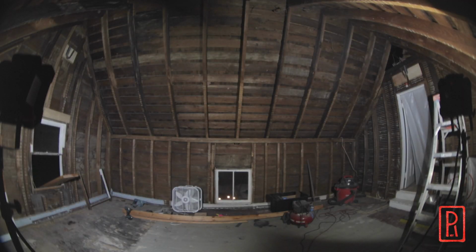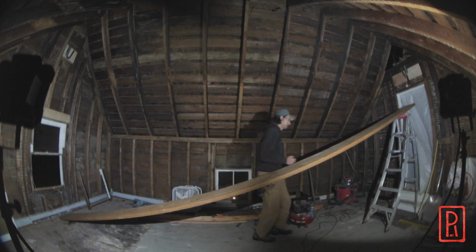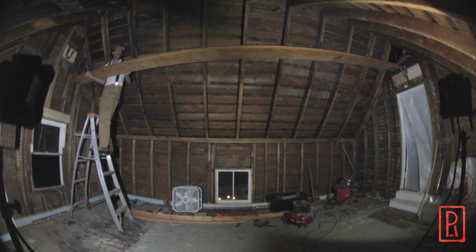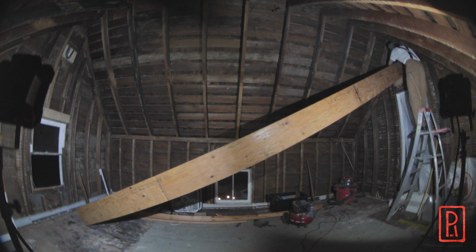So now I can put the LVL beam in. This is a 2x12 LVL, about 20 feet long, and it should weigh about 120 pounds. So needless to say, this was not easy to do by myself.